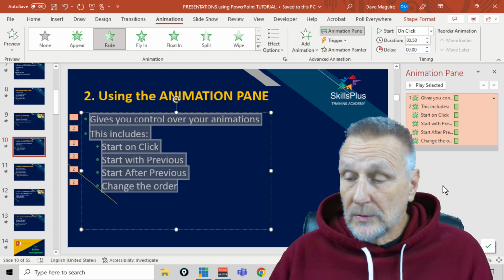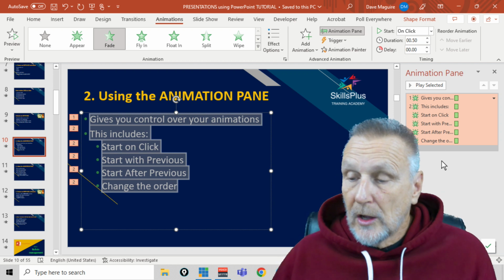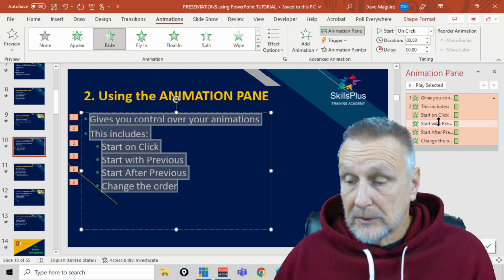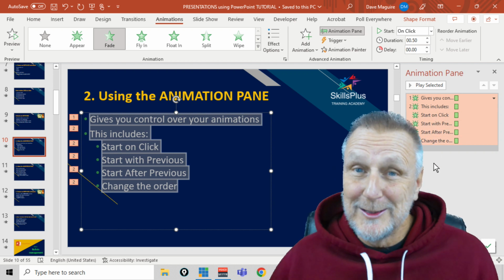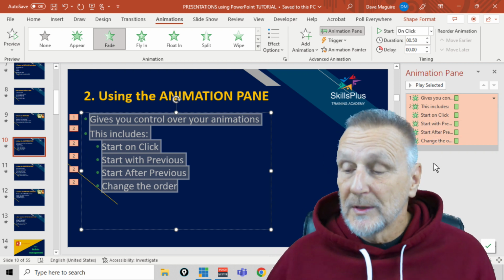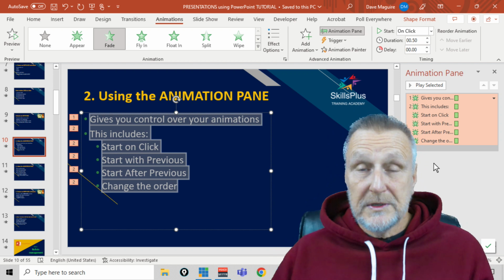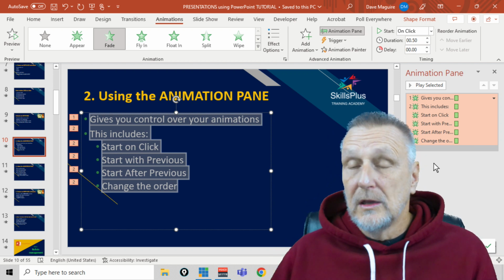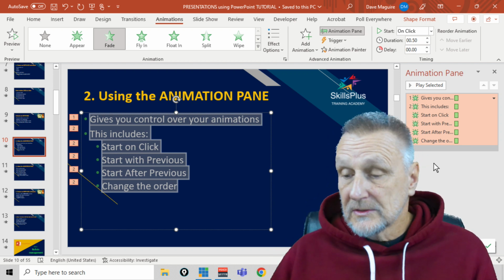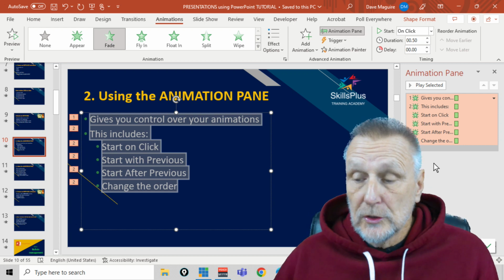So the other thing you'll notice here is that they all have, to me it looks like an orangey background. You may disagree, but the key thing is they're still grouped together. Even though I open this up from its collapsed state, they're still grouped together.